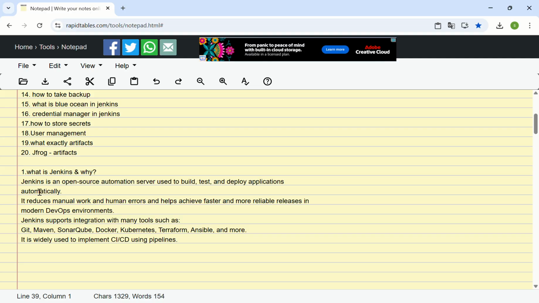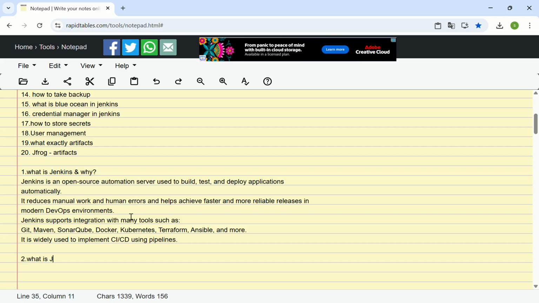And it supports many tools like Git, Maven, SonarQube as well. We are using this Jenkins to implement the CI/CD using pipelines. So these are technical terminological answers so that you will understand, and you will give a proper answer as well if it's an interview based question.